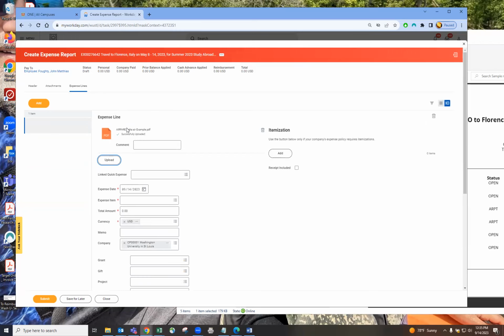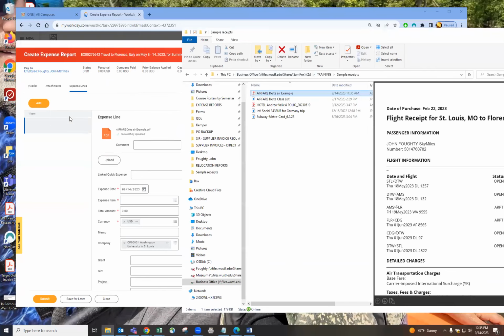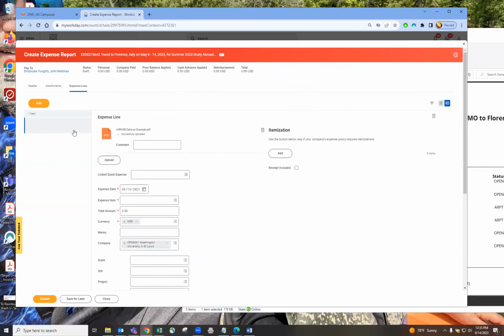I just want to point out really quick, when you're uploading PDFs, when you first upload it, it's not a clickable link here, so it's just kind of a file that's attached, but you can't view it. So you have to go back here to view the details. If you wanted to, you could just click this on the left-hand side over here, and that would update any new information, and then it would make this a clickable hyperlinked file here, and you can actually get a preview in the screen.